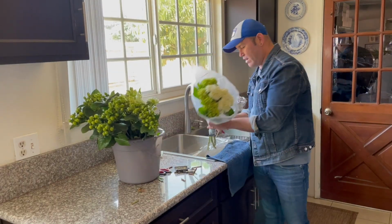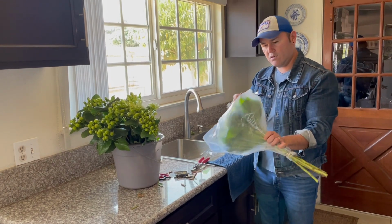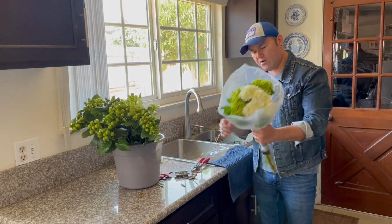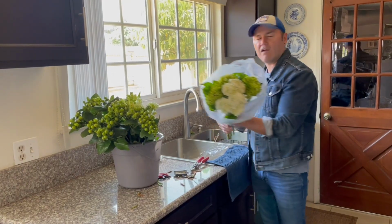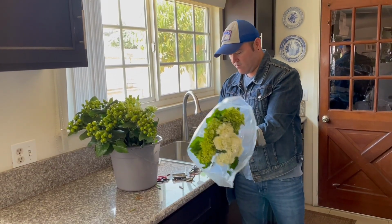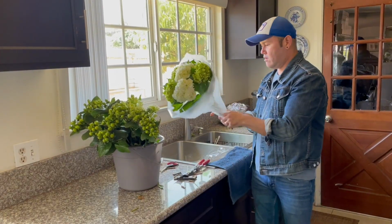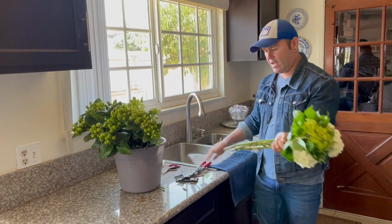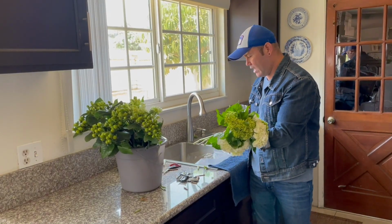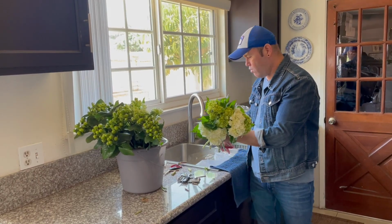And last but not least, our beautiful hydrangeas. These are called, let's see, Deer Lily hydrangea. They all have really weird names like that. But anyways, you want to get this food packet out. If you have any scissors, go ahead and use your scissors. And this one I'm going to cut one by one because they're pretty thick. So I'm going to make sure that I get them all a fresh cut so they absorb the water.